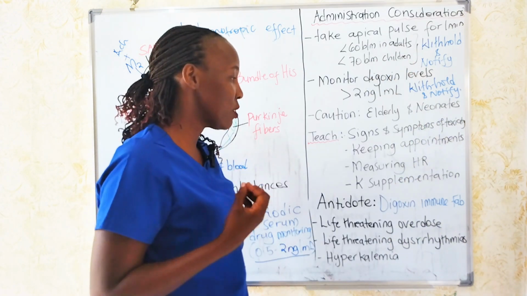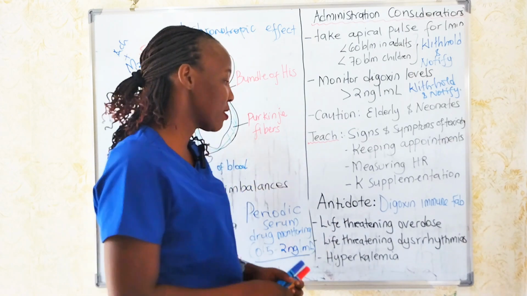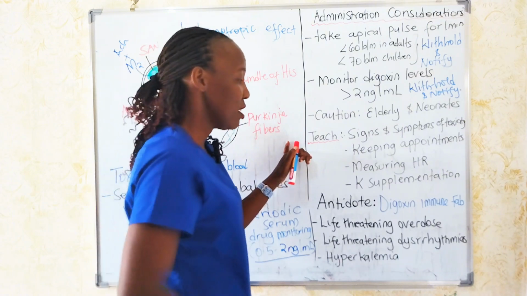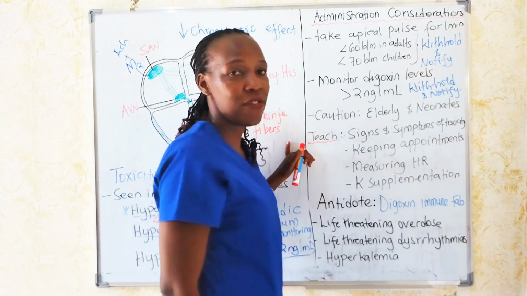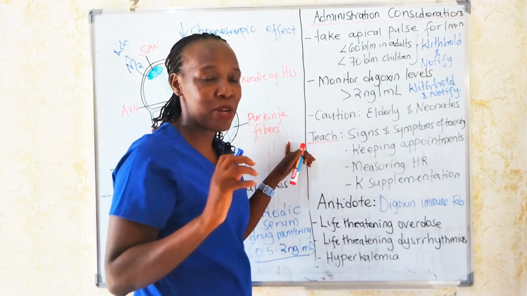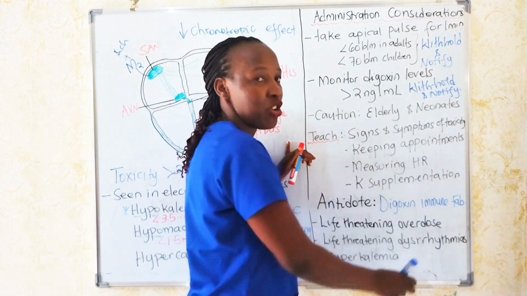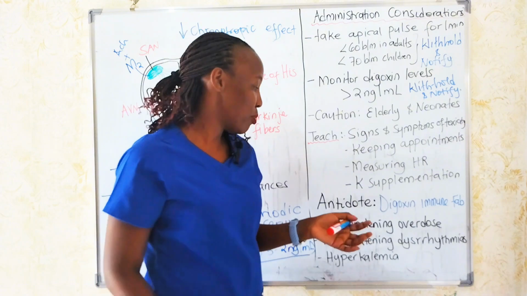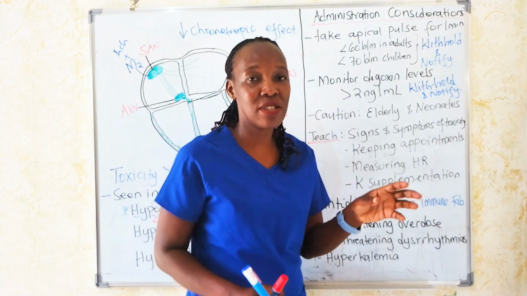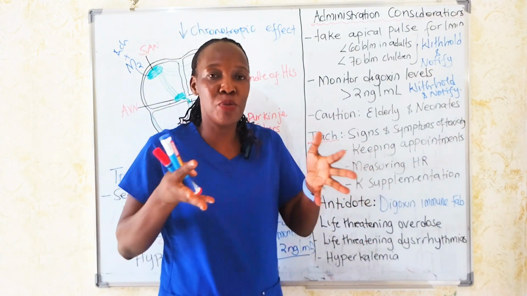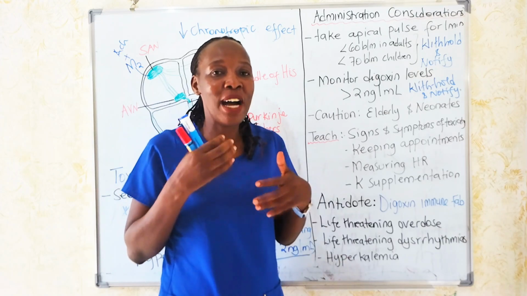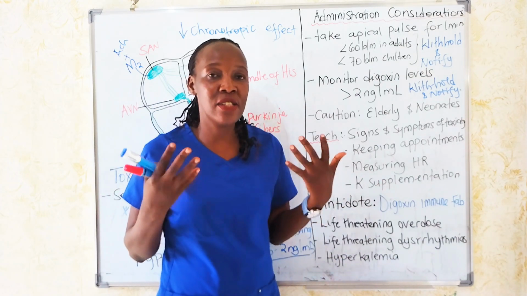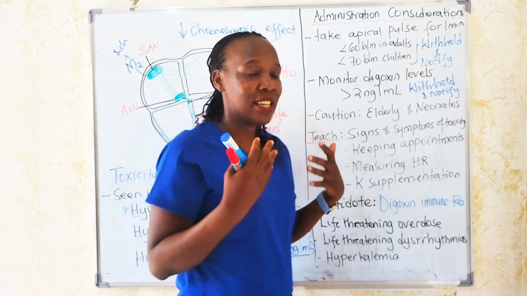In the case where the patient is showing serious toxic effects, the antidote for digoxin is an antibody that is called digoxin immune fab. You may find it being called digibind, but remember in NCLEX you want to use the generic names of drugs. So digoxin immune fab, because it's an antibody, it's going to detect digoxin and take it as an antigen, and then it will bind that and form an antigen-antibody complex, therefore rendering that digoxin molecule ineffective.